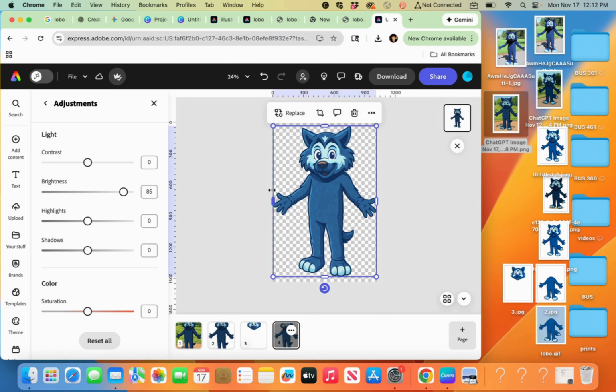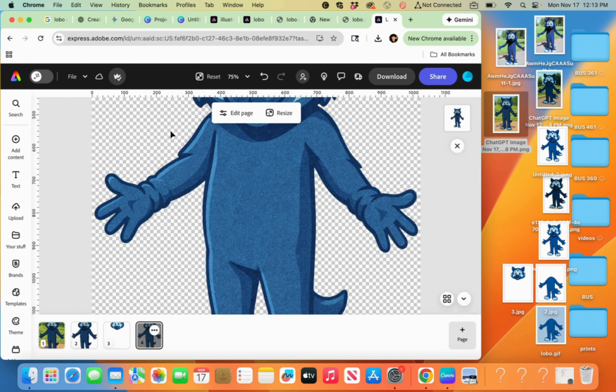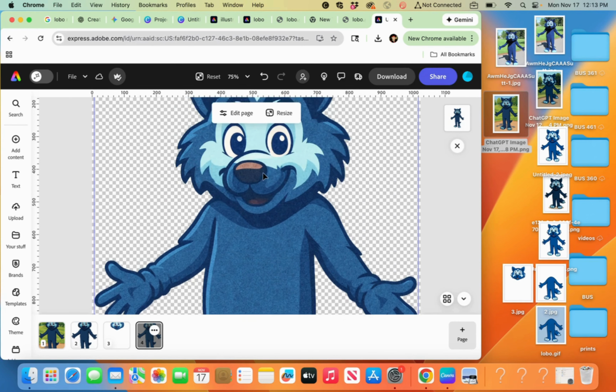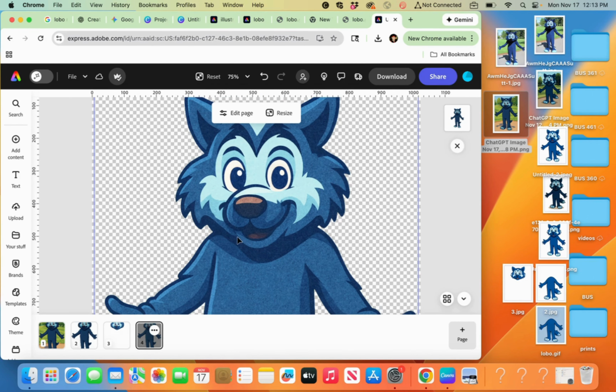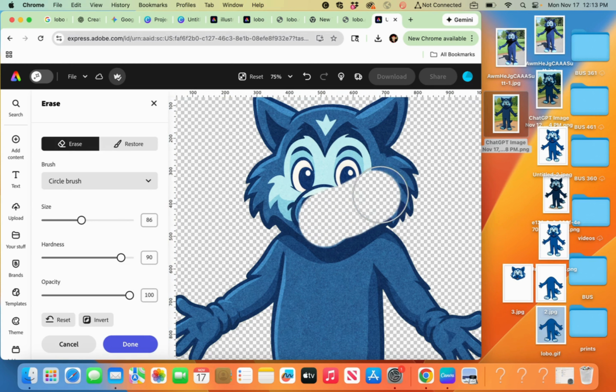All right, so get rid of the adjustments for now. Command plus, zoom way in, and scroll down. Now we want the inverse, so I'm going to click on the image, erase button, and maybe make my brush like 50, maybe leave it at 90. I'm going to try to save as much as I can, but get rid of what I don't need. All right, so something like right there, and then same thing going out.